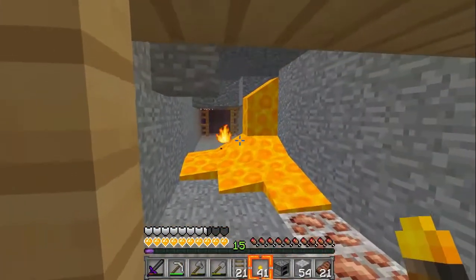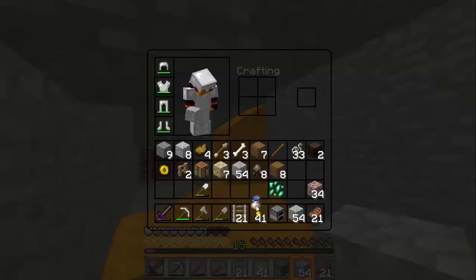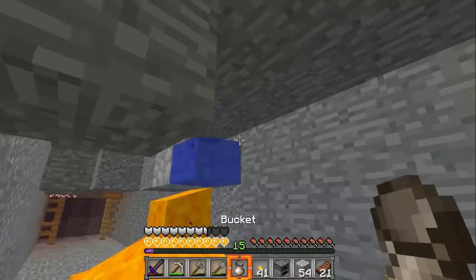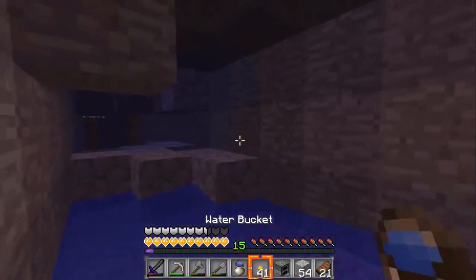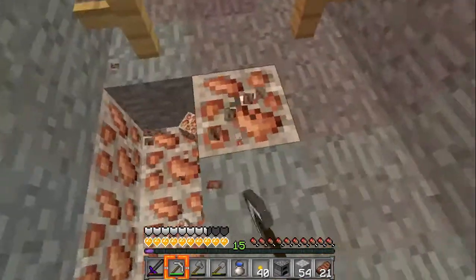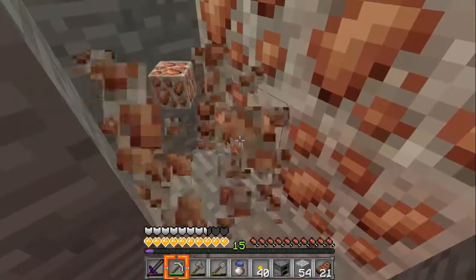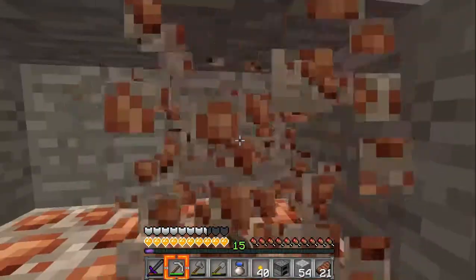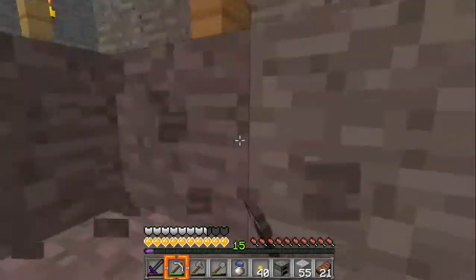Ooh, hello. I'll just do this. Pro MLG hacks. Nailed it. Right, let's get this iron. Hopefully there's not some lava under here. Why, that's not gonna end well for anyone. There we go, there we go. Lovely, lovely.